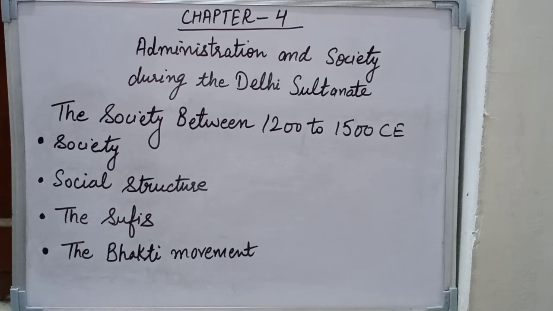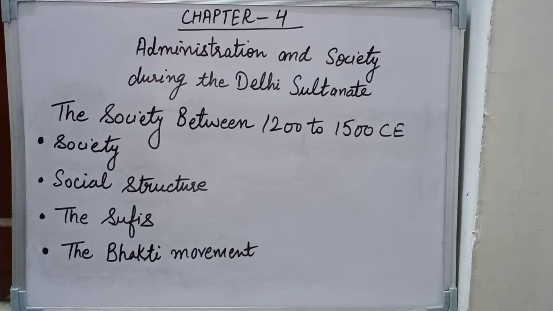Sufi saints had many disciples that were called murids. They believed in a deep relationship between the pir and murid, similar to the guru-shishya tradition. Sufis attracted a large number of Hindus, especially from the lower caste, to Islam, as it gave them the message of equality among all human beings. Some of the well-known Sufis were Muinuddin Chishti, Baba Farid, and Nizamuddin Aulia. These were the famous Sufi saints.